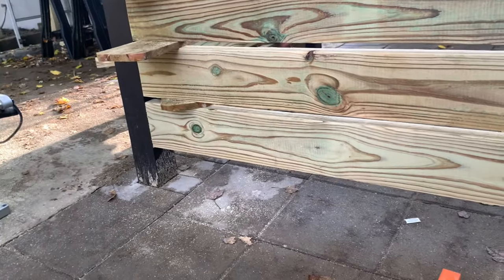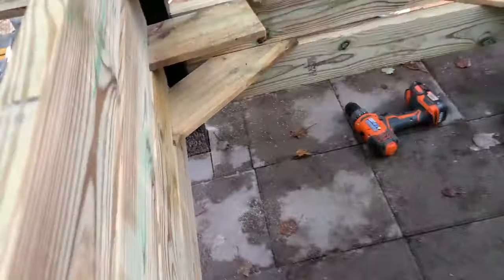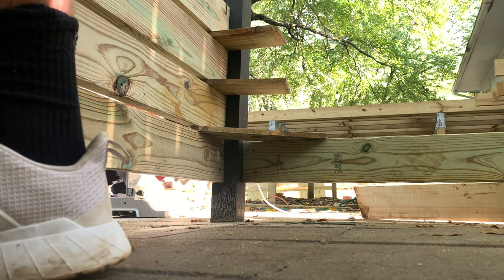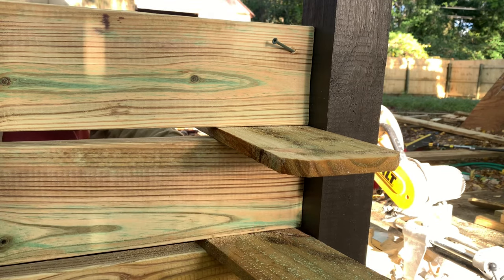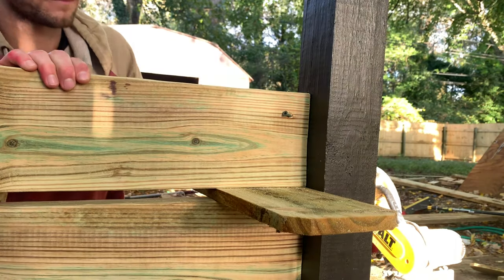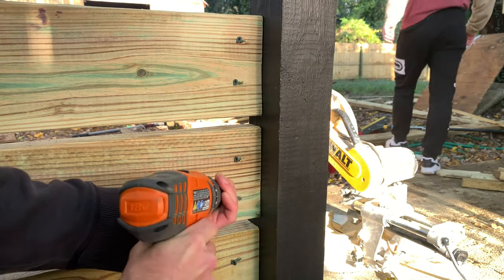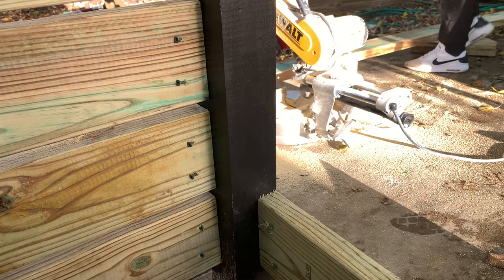For this screen we used some leftover 5/8-inch fence pickets as spacers. We would place them on the horizontal board below, set the next horizontal board on top, and then screw it in place. This is what I meant when I said gravity is on your side — you can just stack them going all the way up and secure them to the vertical post easily. My brother is doing some fine-tuning to make sure everything is flush with the front face, and then I'm going in and screwing it in. We went back later and made sure all screws were sufficiently sunk and secured properly. Starting at the bottom and working your way up is definitely the way to go.